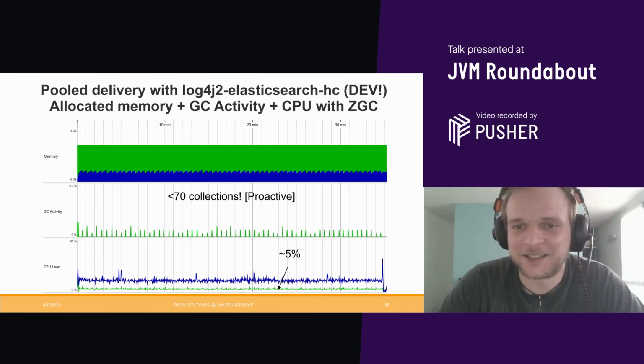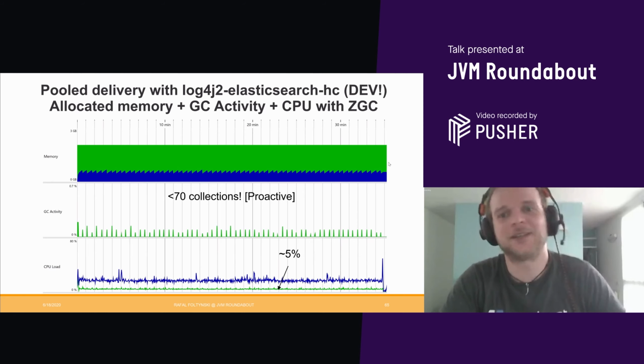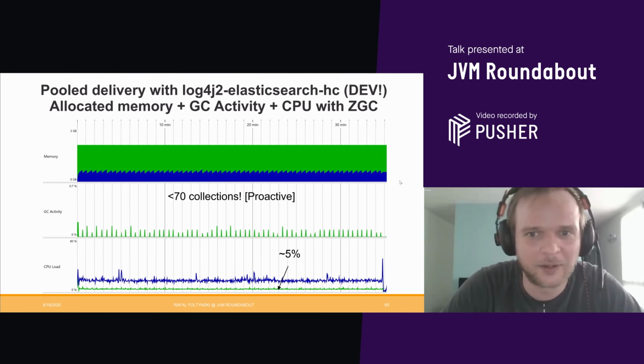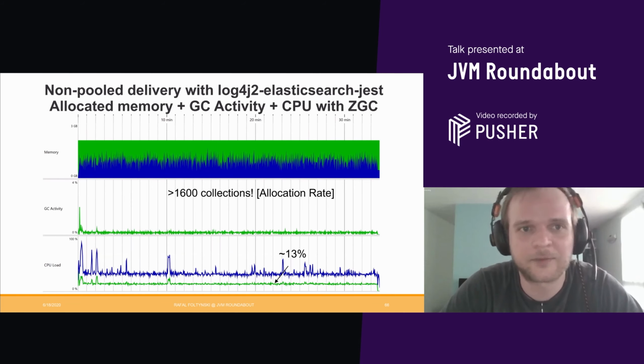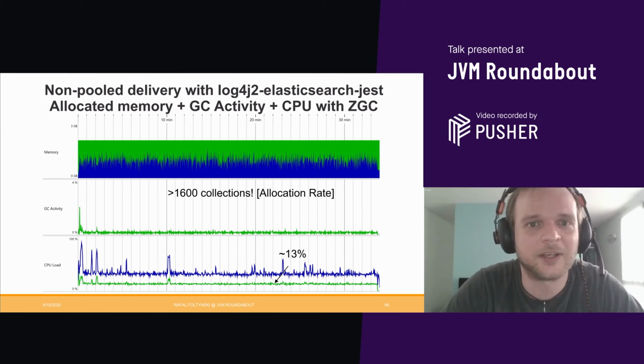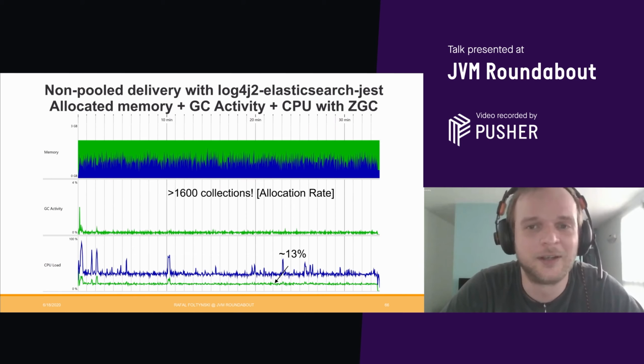I could finally see that the CPU usage was quite stable at roughly 5%. So let's see how Jest is doing at 50,000 logs per sec. So the initial graph that you saw, allocating 20 gigs in this version, it got sped up a lot and is doing 100 times more work overall than it used to do. There were over 1,600 collections caused by the allocation rates. This is important with ZGC. The proactive and allocation rate are indicated as causes of the GC.